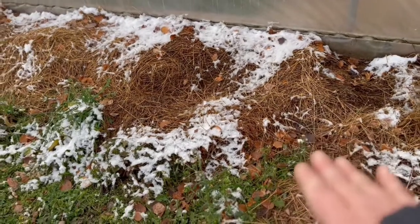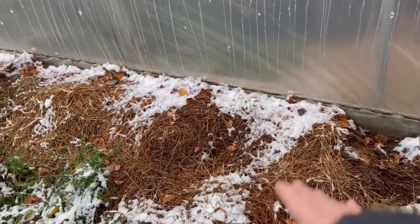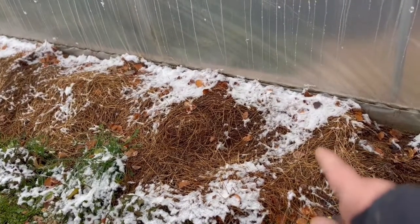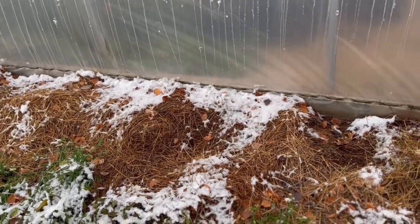I have shavings of birch, which is hardwood. So this is actually layered with cardboard, because underneath the cardboard that brings in earthworms, because earthworms really, really like it. And then the mycelium eats the hardwood and the hay. So the hay helps keep the weeds down and the moisture in, and it helps them bloom. So I have harvested, I actually freeze dried 2 loads of these mushrooms, and this is its first year.